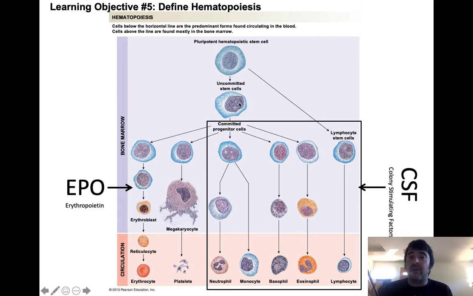So these stem cells are actually cells within the red bone marrow. That's why you extract red bone marrow when you're doing a stem cell transplant, for example. So if we look at the pathway over here, right, if we want to create red blood cells, we need to introduce the chemical factor erythropoietin. And the way EPO is released, I want you to trace along with me, and you can even look up other YouTube videos on this because we have a limited amount of time and I'm just getting to the main points in your Common Course objectives.